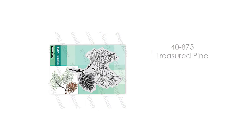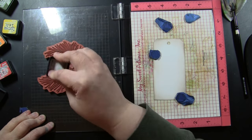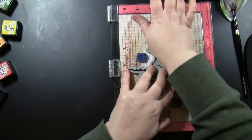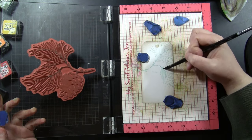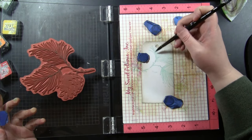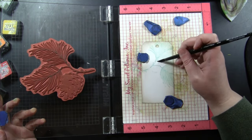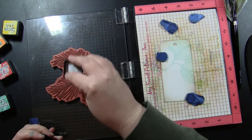For the last brushstroke stamp, we're going to use 40-875 Treasured Pine. I'm working on that Bristol smooth paper that was die cut using our tag creative die. And I'm inking up my stamp using Distress Inks. I just did the pine needles, and I'm just very lightly blending some of that. I just wanted to have some all-over color behind those pine needles so I can just blend that out. And you can see how easy that is to do with the Distress Inks on that Bristol paper.